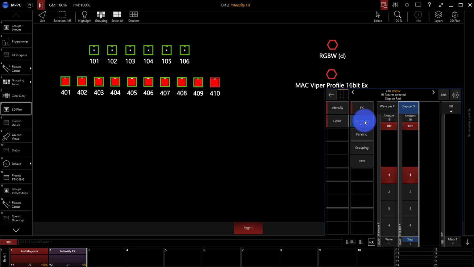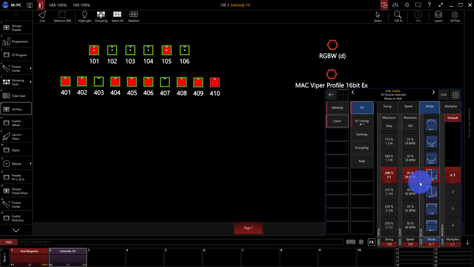Go over here to effects timing. Set that wave. Let's set it to 4. We can see now that the effect spreads across and restarts every 4 fixtures. Perfect. Because it just simply turns on and off, it kind of does it in groups of 2, because that's how it's moving through the wave. We can see the effect just moving across everything here.